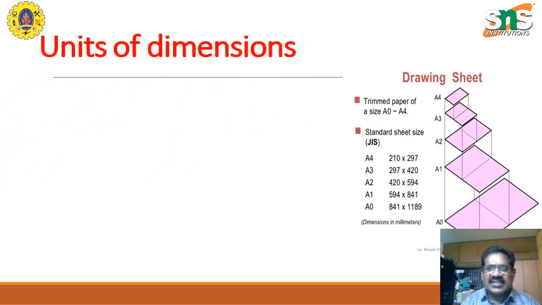The last one is the sheet that we have mentioned. The different sizes of the sheets are here, and A0 is the biggest drawing paper, and half of this is the A1, and half of the A1 is A2, half of A2 is A3, half of A3 is A4, and half of A4 is A5, and each one gets halved on alternate sides. Okay, so this is the size of the sheets.